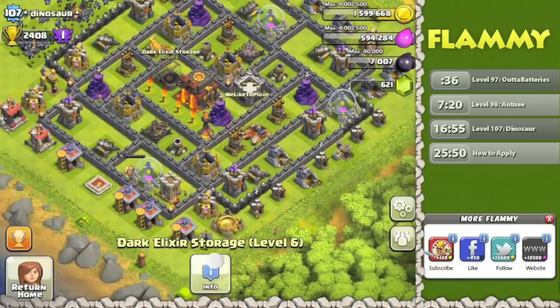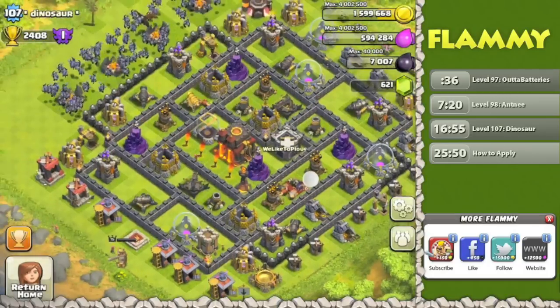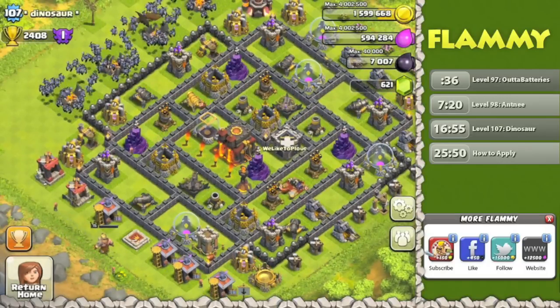Because if this gets attacked, of course, they can only steal 5% of this, which is like pretty much nothing. That's like 200 Dark Elixir, a bit more than 200 Dark Elixir. I think it's 250. It's nothing. Don't worry about it. Exactly.